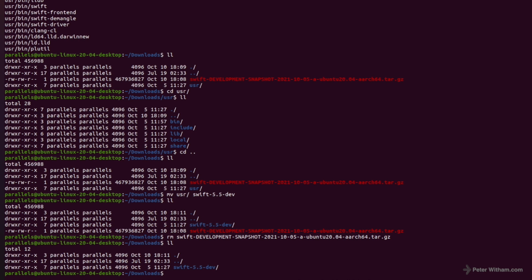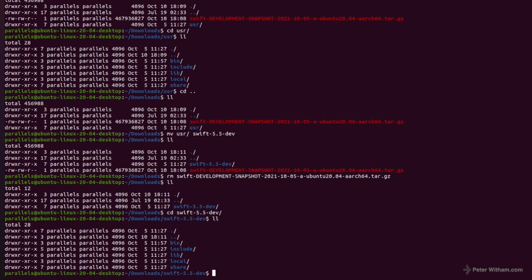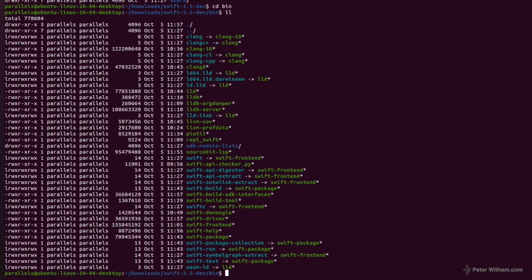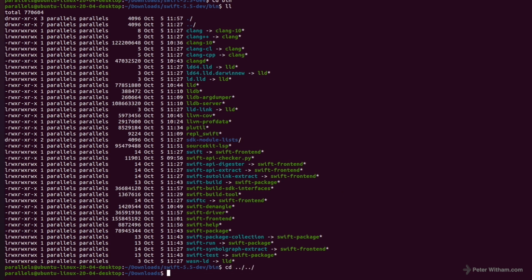We now need to tell our system, when I type the Swift command, to go look for the binaries in this folder, right? So what I'm talking about here, if I go into the Swift folder, again, do a listing, and then if I go into binary and do a listing, you're gonna find the tools in here, okay? Now, you wanna make this super easy and convenient for yourself because you wanna be able to run Swift from anywhere on this machine, right? So I'm just going to jump back up here.